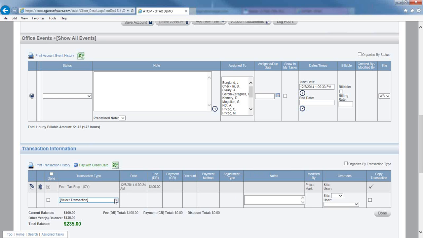Obviously, you're probably not going to want to copy your payment forward because you can't assume you're going to get paid, but it will change the date. It'll default the date to the current date, not your old date. So if you find yourself recording the same transactions over and over again, this will be a nice feature for you. Just make sure you hit that copy transaction, and then when you add a new year, it automatically will copy those transactions. Again, the warning message is just going to display if you try to delete within edit mode.